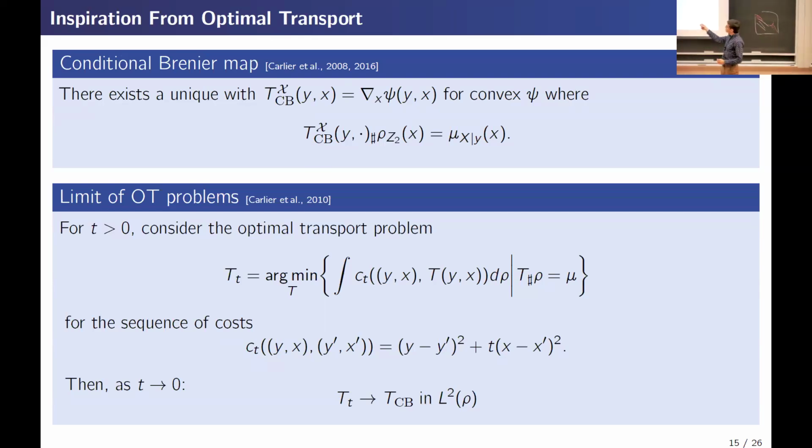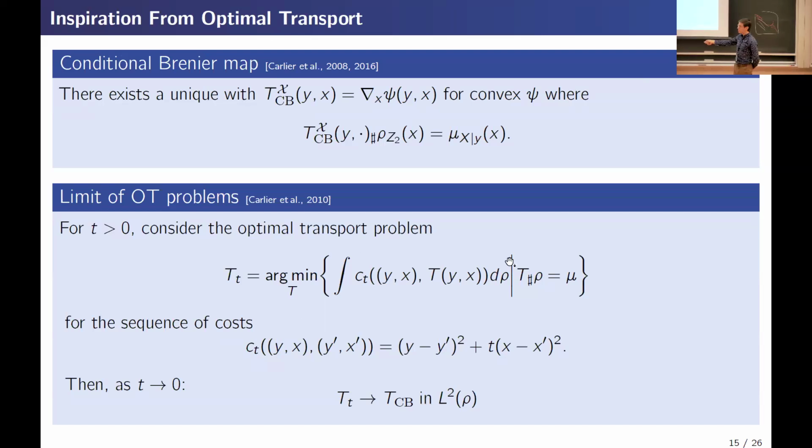But actually, in general the KR map is not really the gradient of something convex. You can say that under some more conditions, every component has that structure. Here, this is in a block sense. Exactly, thank you.